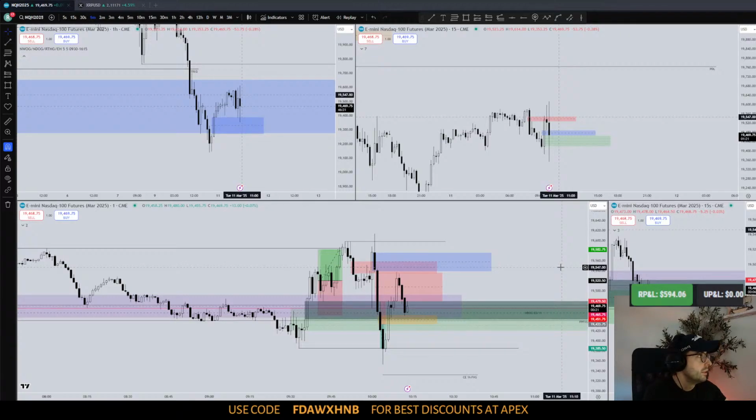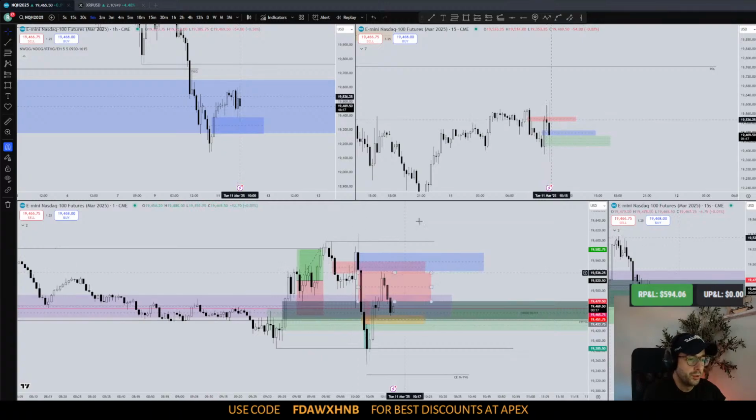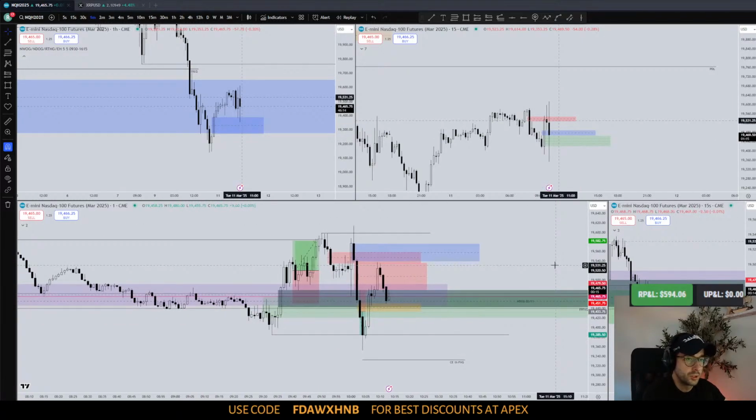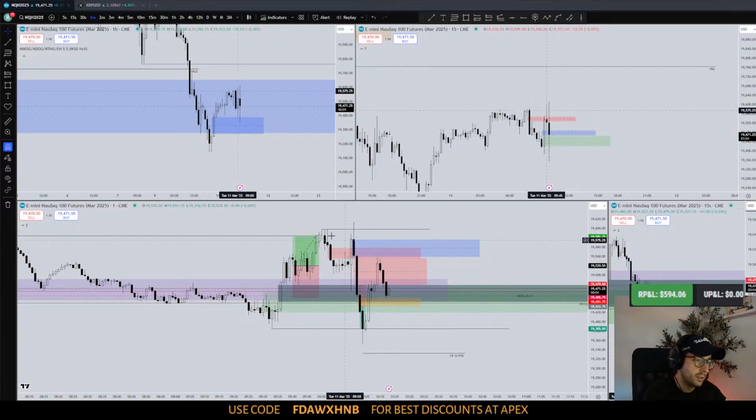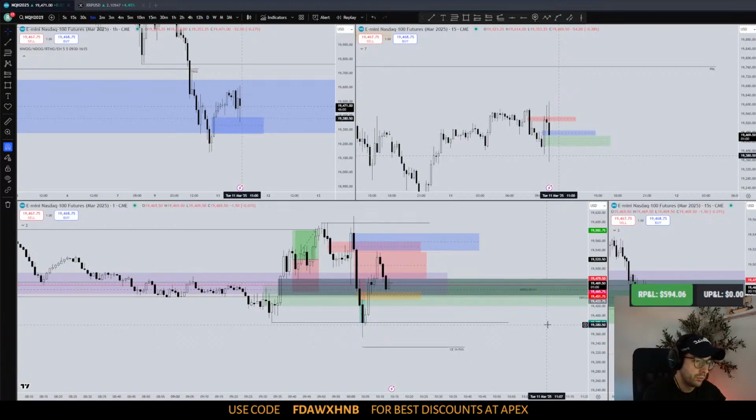Will I be trading the lunchtime macro? No, because the morning profile didn't allow for such price action to unfold. And usually if you are trading from, I'll probably say like 10:30 to 12:30, you do want to see a one-sided price run in the morning, which you will be looking for a reversal right after.